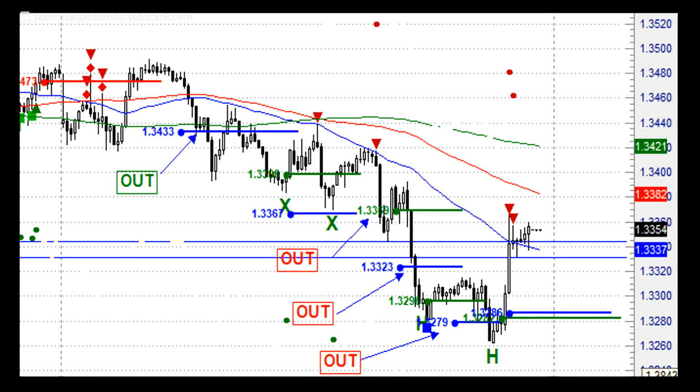Starting with pounds. And let me turn on my orange thingy here. There we are. Okay. Came in short up here, as you can see, right? And trade was working. And then this right here, this was my trading error for the week. This is the one mistake I made for the week. Is I took off the short side at a reasonable profit when the market bounced from this.